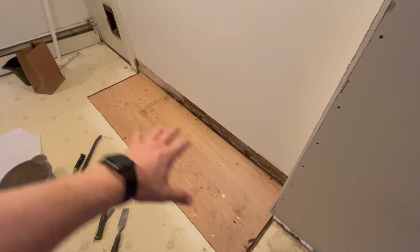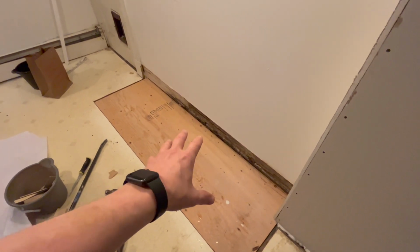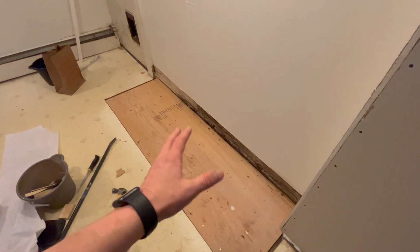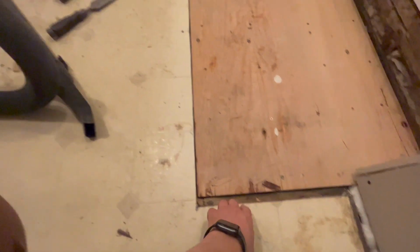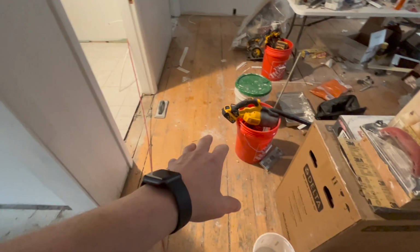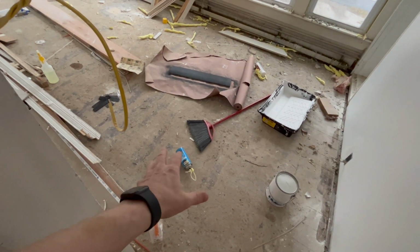I also went through and shored this up. I think for a while the sink was leaking here, so I ended up having a bunch of rot. I went in, shored it up from underneath, and then put a couple layers of plywood over the top to increase the rigidity. It's in good shape now. I do have some spots here that I'm going to fill in with feather finish today, just to get a consistent border all the way around and make sure things are leveled appropriately. Just like that room in the front where I have plywood down, my plan is to use a nice luxury vinyl plank in here, and then I'm still planning on refinishing the floors in this room, and in that room over there. I'm still debating what to do in here, but I'm leaning towards refinish, so I'm pretty excited about that.